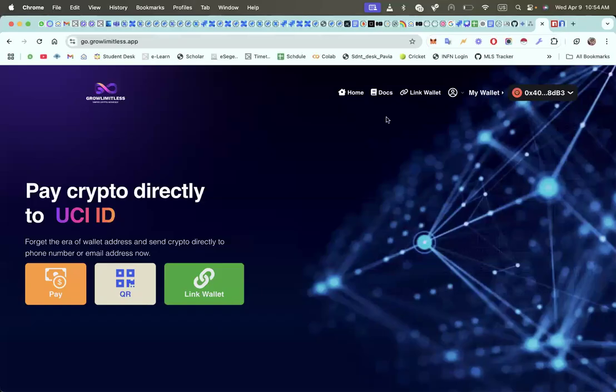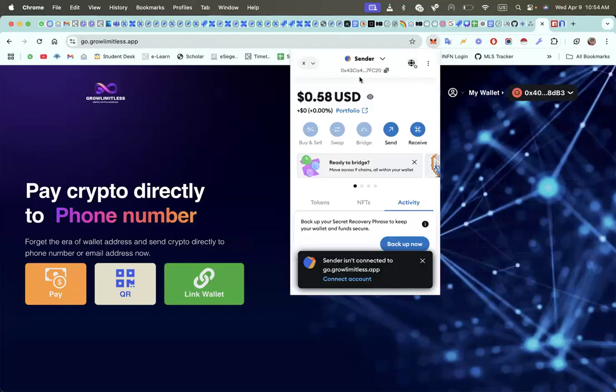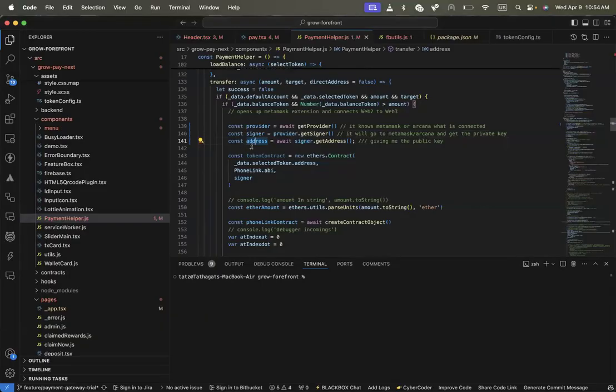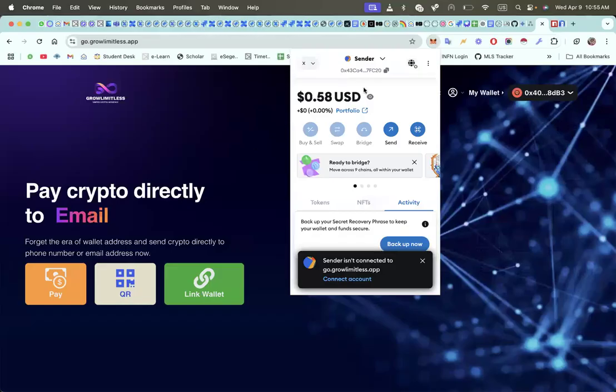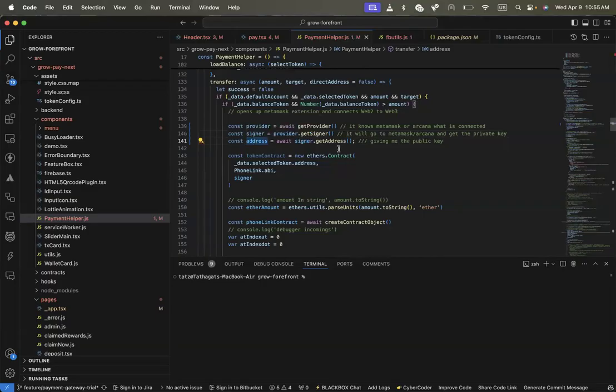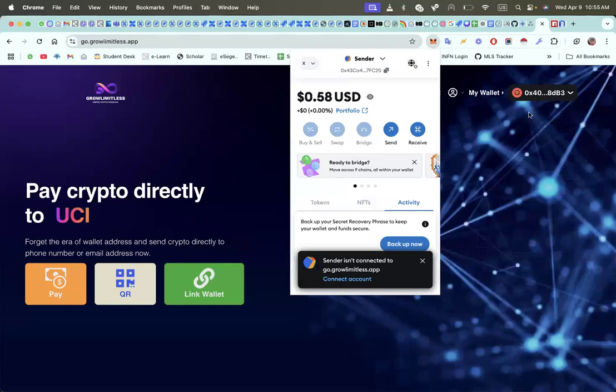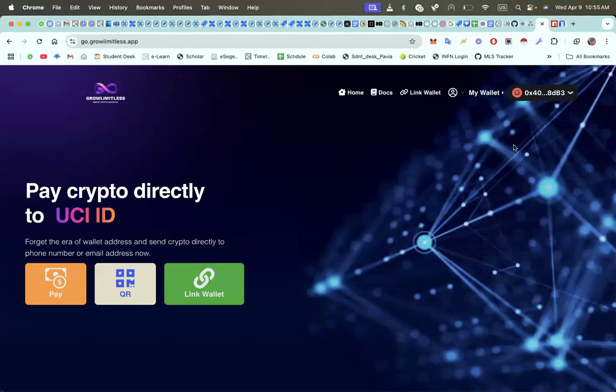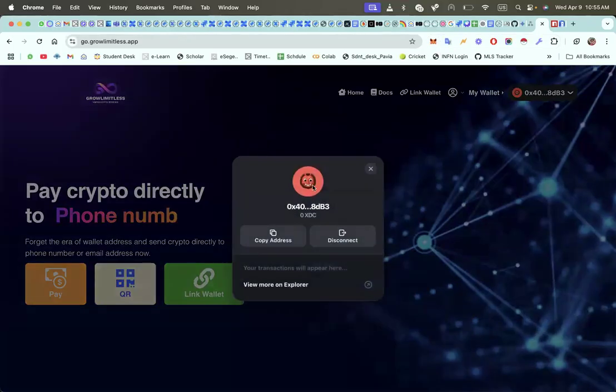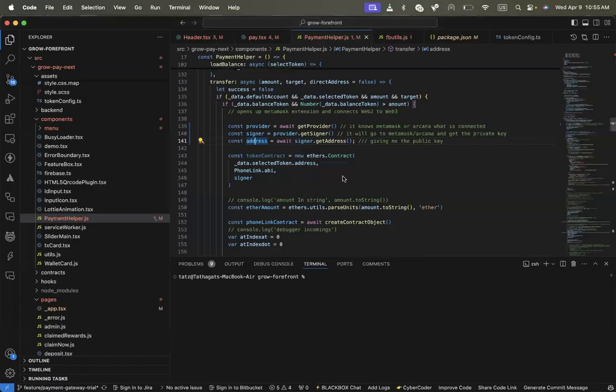So address will be this one itself. You should have this value in the address. You can console log this and check also. It should give exactly this value. If it does not, then there is some connection problem. Disconnect and try to connect it properly. Basically, this address should be present in address.